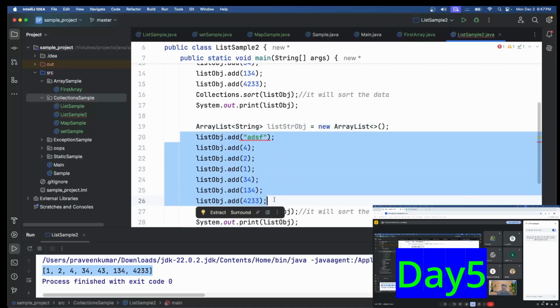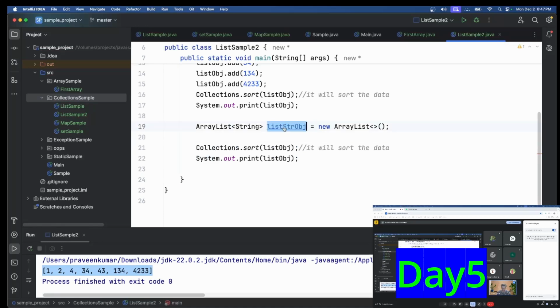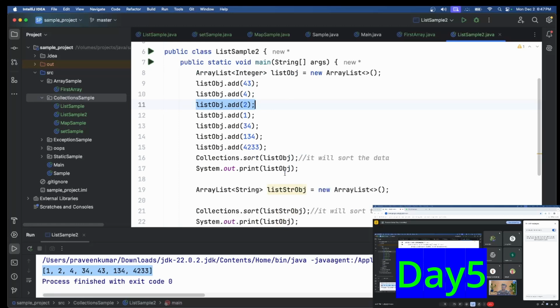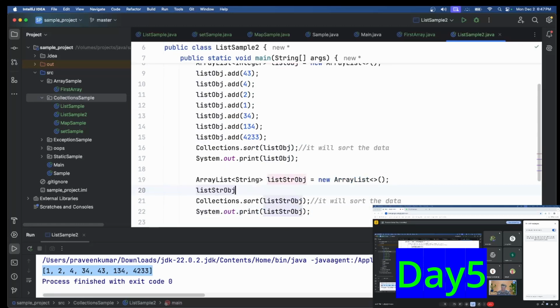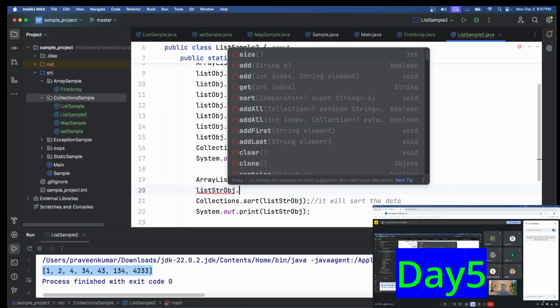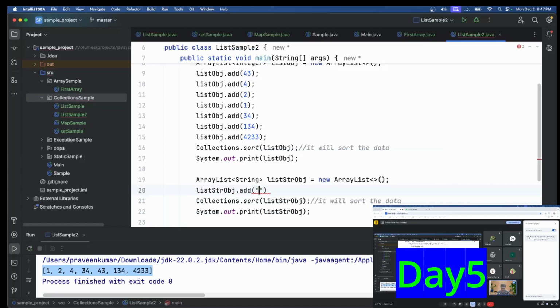Let me remove everything, and I will keep this as usual sort here, and here also I will make this sort. Then as usual I want to add some random strings.